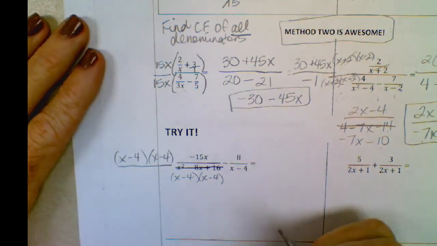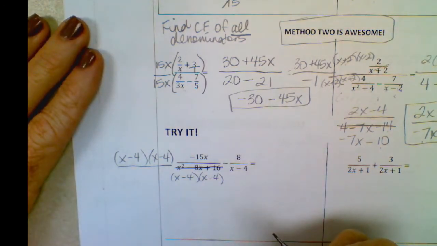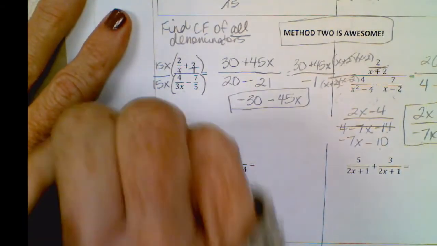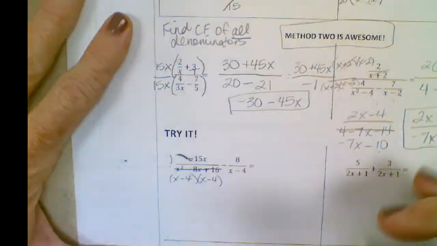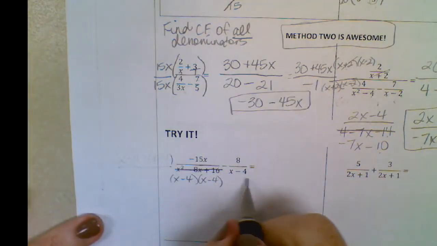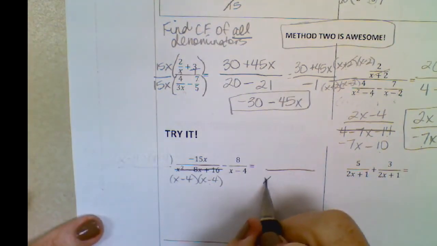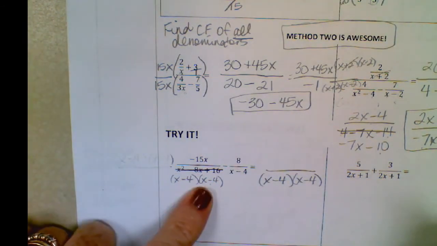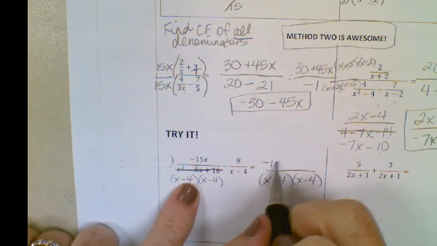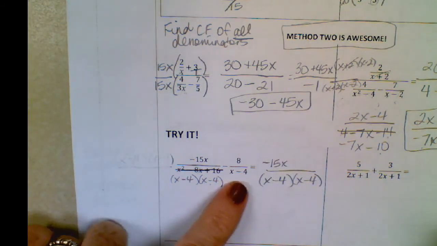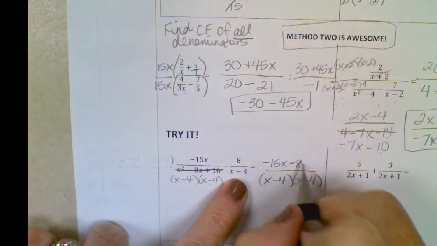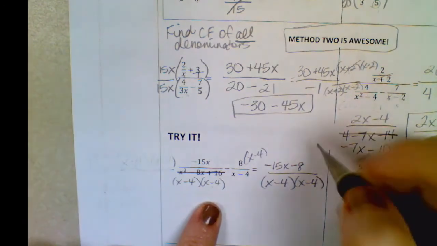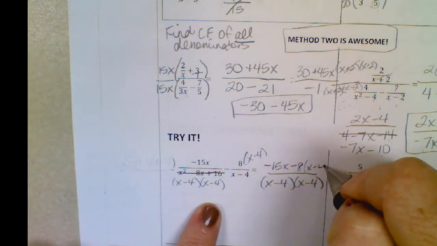Oh, I'm sorry, I'm getting into complex division, and that's not what I needed to do. Same idea, actually same idea, but my common denominator, same idea actually, sorry, got ahead of myself, is that. This is not missing anything, this side, so it just needs that 15x brought over. Over here, I've got 8. It's missing one of the x minus 4, so that's what I've got to multiply by.